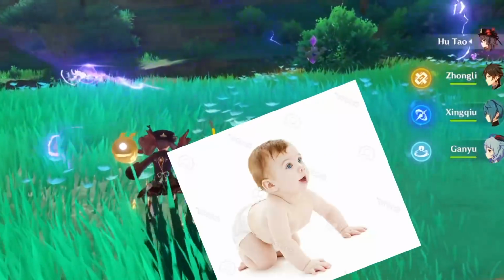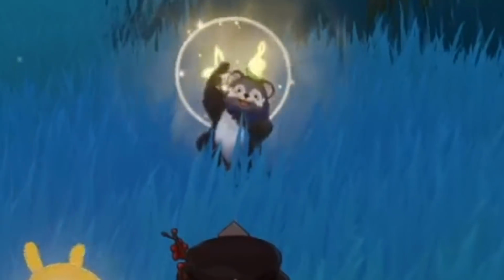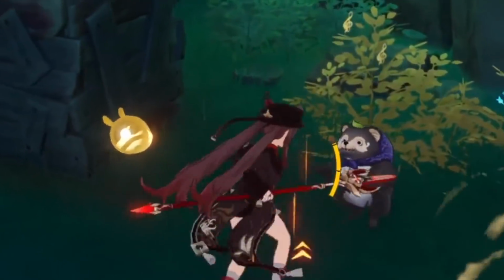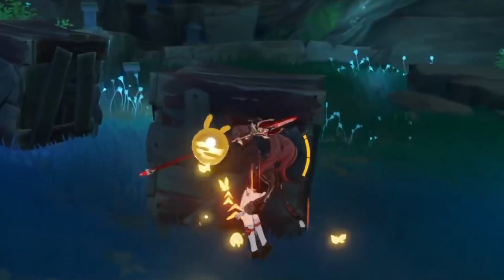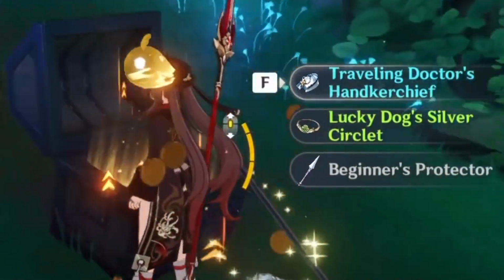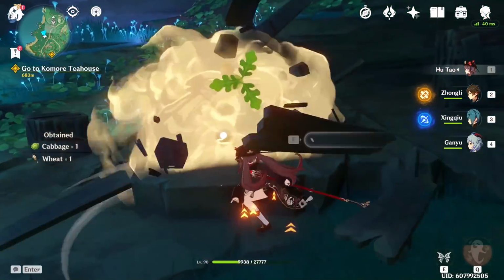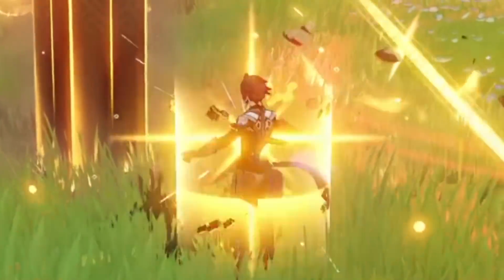I feel like a child seeing fire for the first time and trying to touch it. What the hell is this? Apparently these are called tanukis. They're like raccoons for weebs. I destroy everything in the vicinity trying to figure out what's going on until a chest appears. Maybe they're offering me money because they want me to stop ruining their home. What the hell are these? Hold on a moment. I'll investigate.